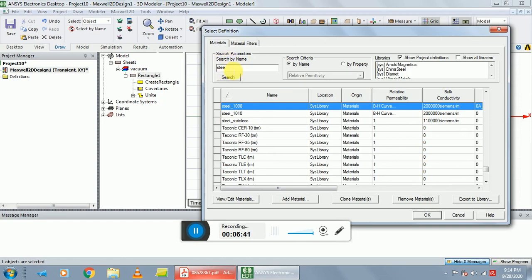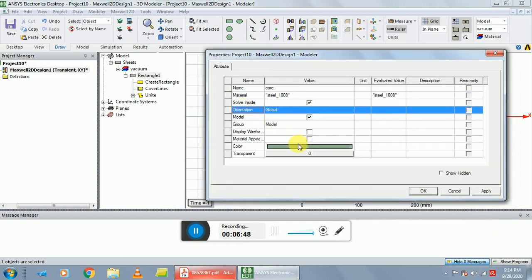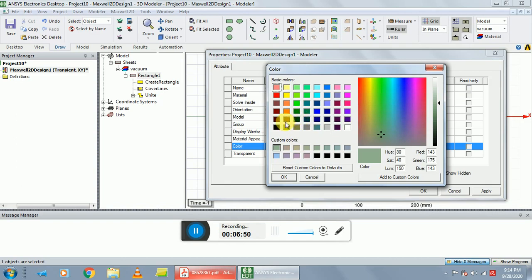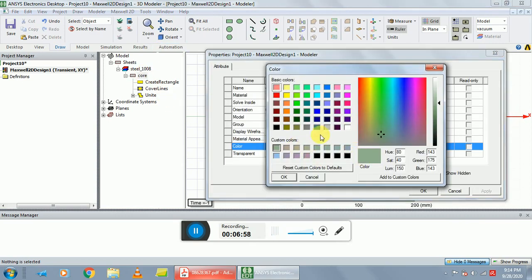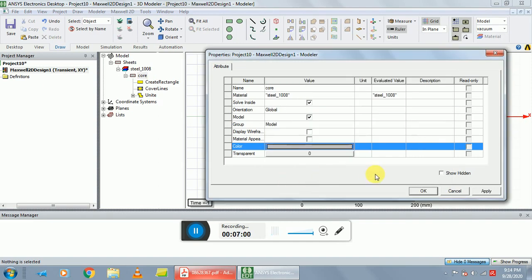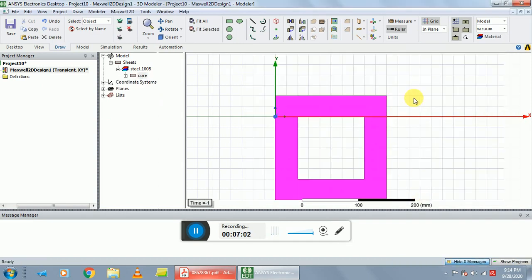Here search by name, type the name steel_1008, double click on it and assign the color of the core. Okay, it's fine. This is our core.